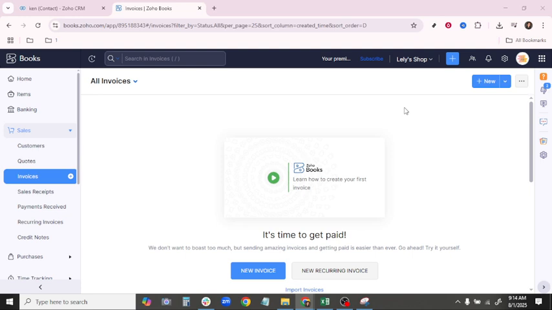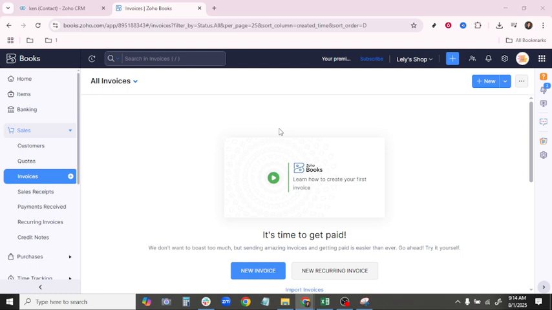Let's dive right in. First, you'll want to go into your Zoho Books account. For this demo, we'll be starting from the Invoices section. Once you're there, take a look at the top right corner of your screen. Do you see the little gear icon? That's the settings menu. Click on that icon to begin setting up user roles and inviting users. It's your gateway to a myriad of customizations that Zoho Books allows.